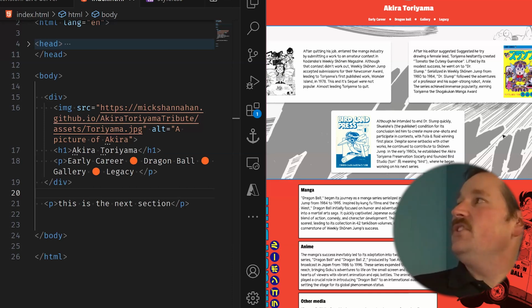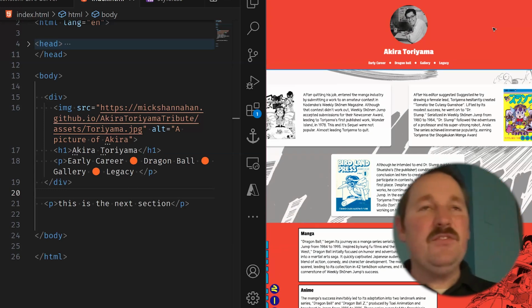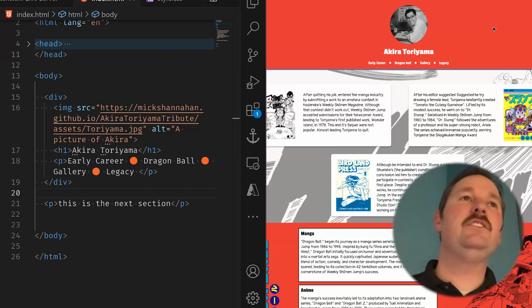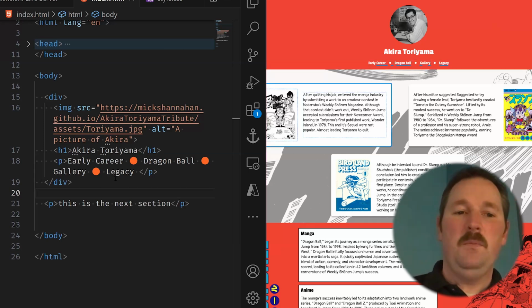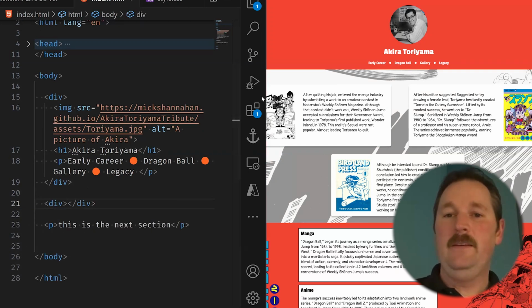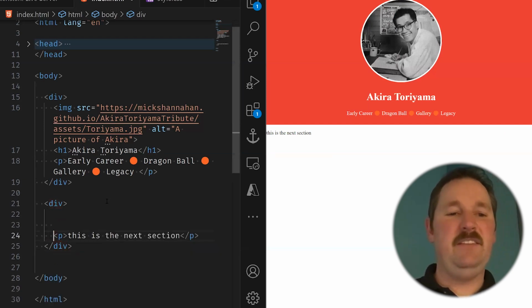It might make sense to create a division that we call a section. And we might go back to this one, and instead of just using a div, maybe we use named sections, because named sections are a lot easier for us to target when it comes to CSS. One of the issues that I will have is if I say, okay, cool, I want to create a div, and then I'm going to put my next section's paragraph inside of this div.